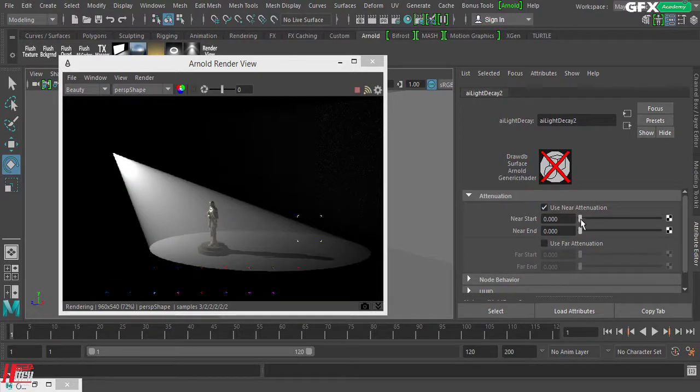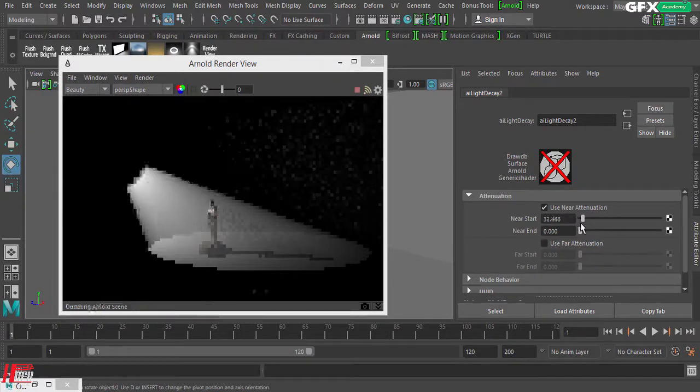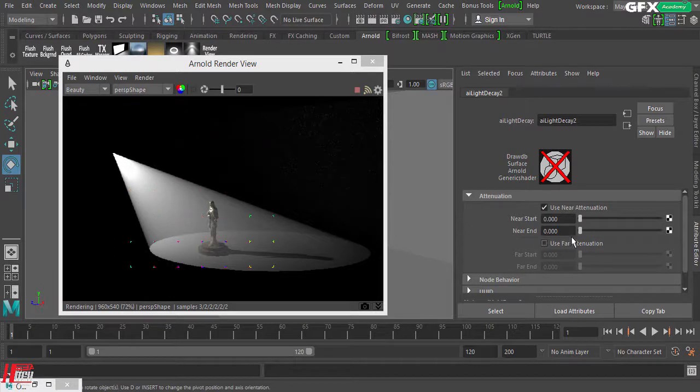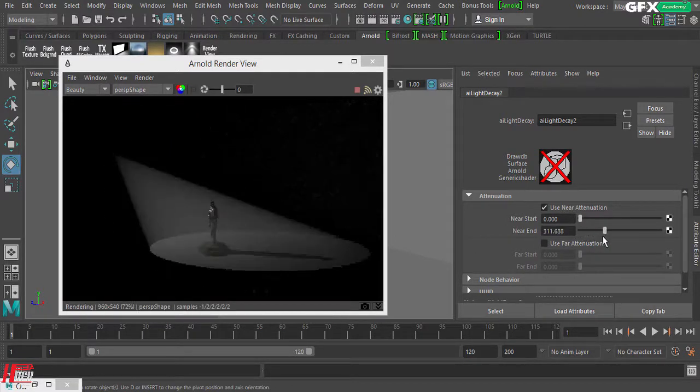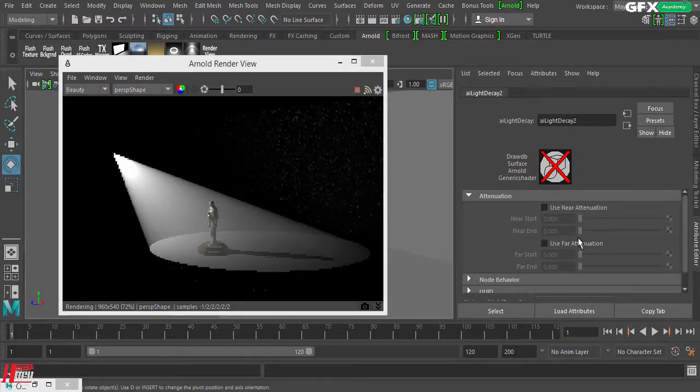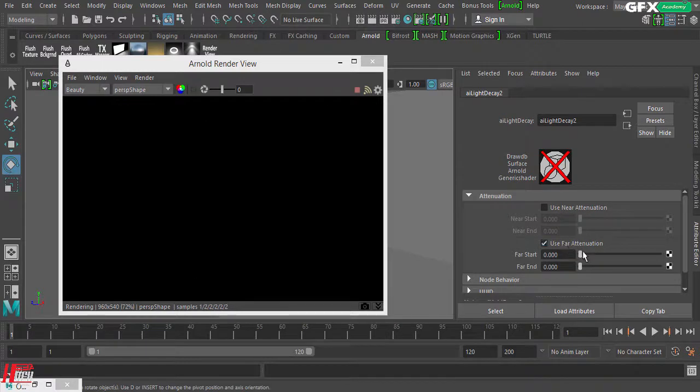Using this option, when you just click here and start to do, as you see, you are cutting your light from the start till the end. Or if you want to cut it from that area, just go to your end area, as you see. Okay, I need to use the far area.